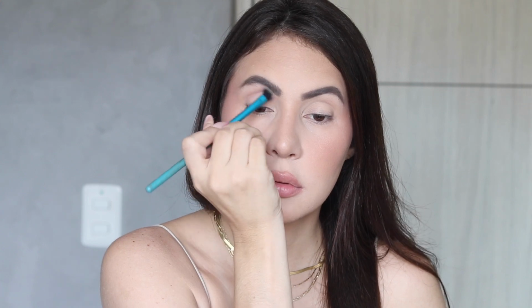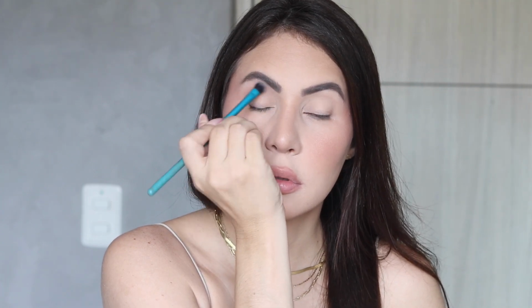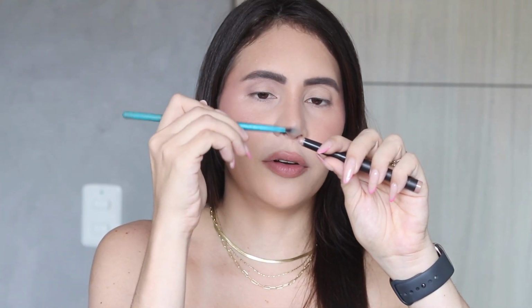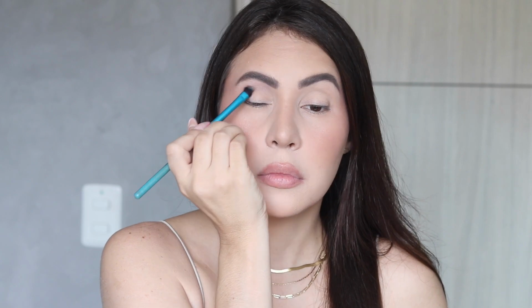Okay, you guys, so I will start with Au Natural, which is a beautiful matte tone. And this one, you can see that it's almost non-existent. So I'm going to start this as my base for the transition and see if I need to build it up. I will use caramel with it. That's building a good base. And what I do is I put my brush on top of the wand. Okay, that's not gonna be dark enough.